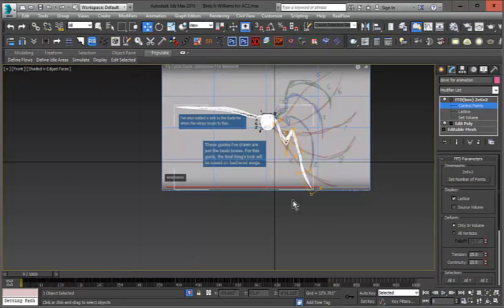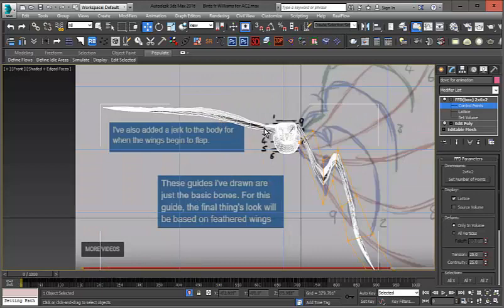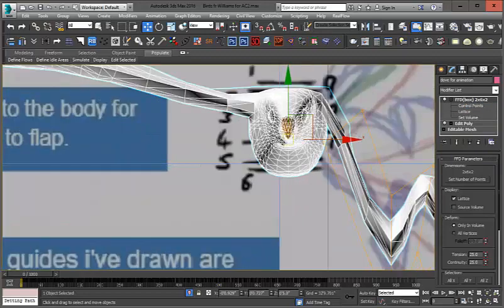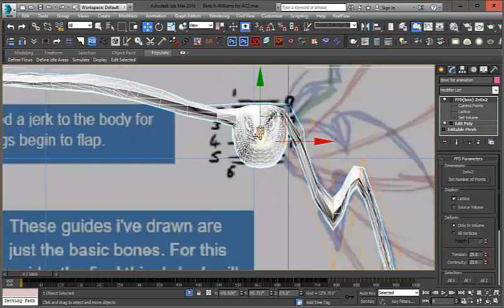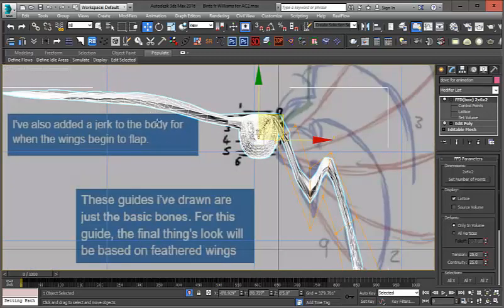Alright, great. Now the big question is, do I have to do everything I did here on the left side? And the answer to your question is, of course not. So we're going to use another modifier to shorten our work, to cut our work in half, literally.